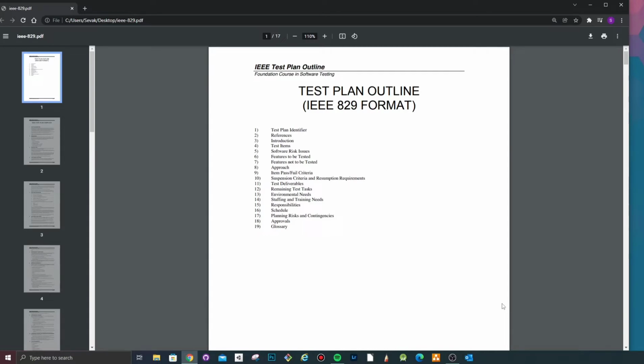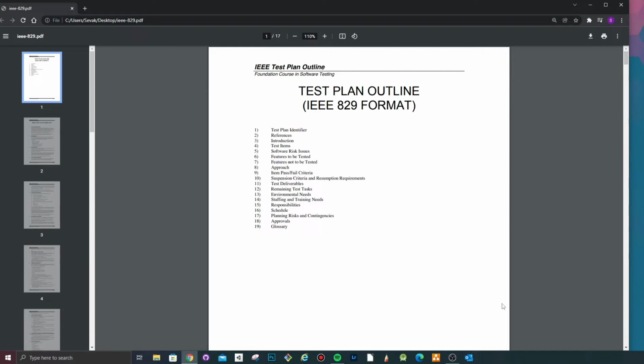In some cases, companies either don't have a test plan, or they disregard it after some time, like they would put it together in the beginning and then they would forget about it. It's generally a good practice to always maintain a test plan because it keeps everyone, all of the stakeholders who are involved in the testing, focused and not drifted away from the main targets of testing and the main approaches. But I will tell you why in certain cases companies and projects might get away with not even having a test plan, and I'll share some of my experience with that as well, but we'll leave that to the end of the video.